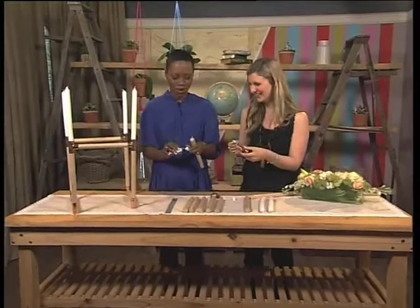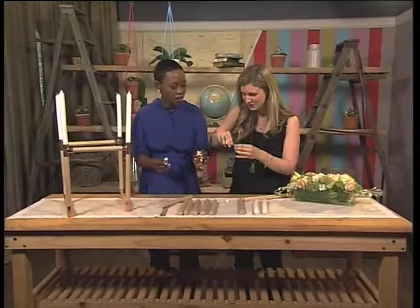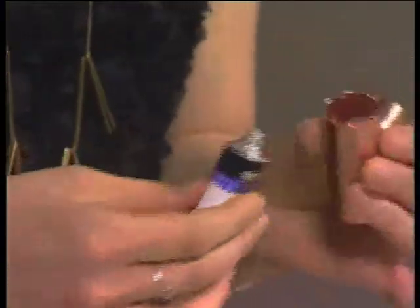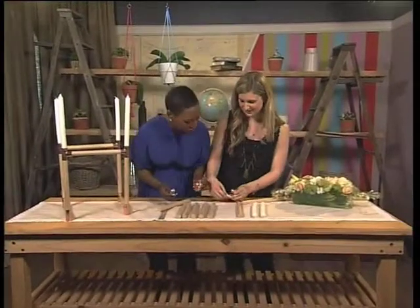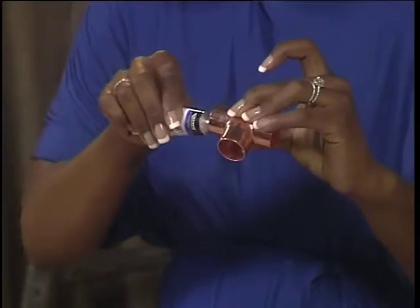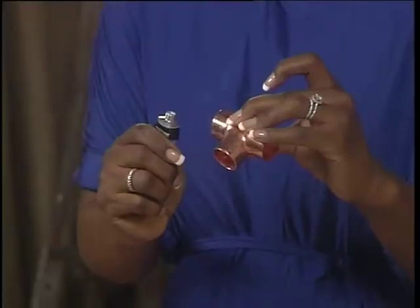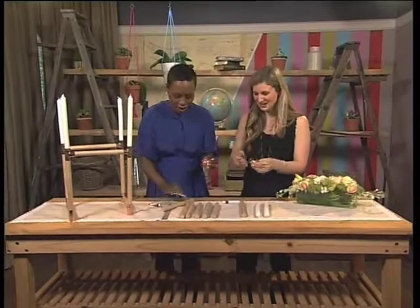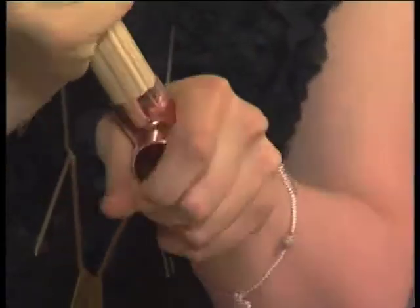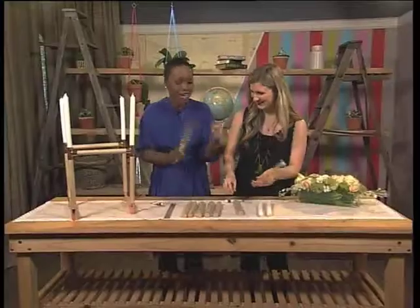I was hoping she wouldn't ask me to open the glue, but okay — which side do I put the glue on? So you take a copper connector, not your wood. Save it this way so it would stand like this — it's using one that's a standing point and a connecting point. We're going to take the glue and literally just put a little bit on the inside, like that. So you put it in the actual copper connector point. Then take a stick and you literally just fit it in — it fits in perfectly. This is how you know if a DIY works: if you give it to someone who wasn't doing it when they made it. Okay, it works!